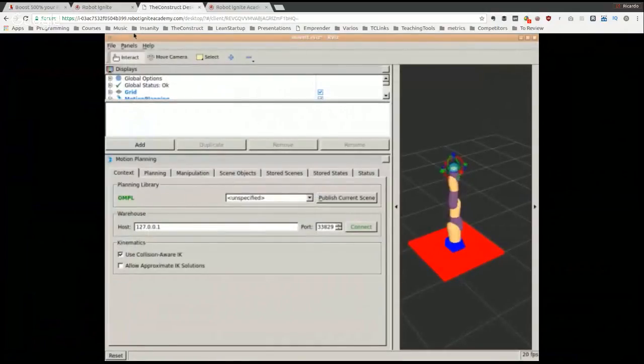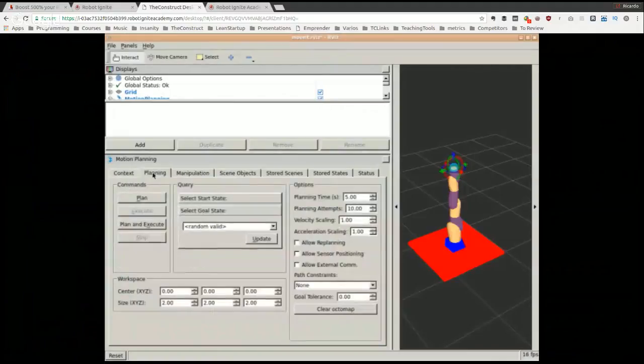So let's go to the planning tab, and here select current and then update. Okay, great.